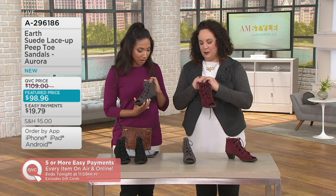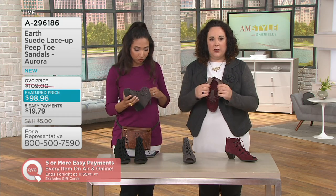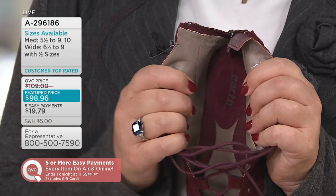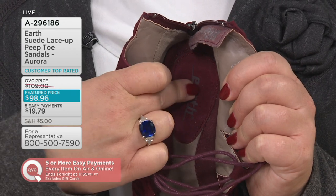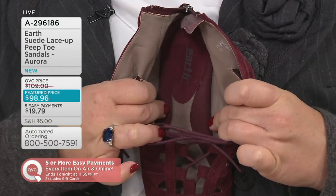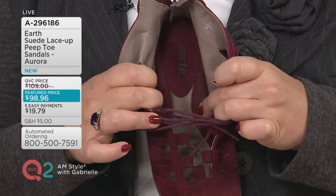Right. So talk to me about some of the features that really help with our comfort. Yeah, I would love to. We were founded by a yoga instructor back in 1970. So we are based in wellness. Everything is about that contoured comfort footbed. So as I'm showing you the heel here, this is all cushioning in the heel. That cushioning travels down through the arch support. So as you slip this on, that arch is going to come up and meet your foot.